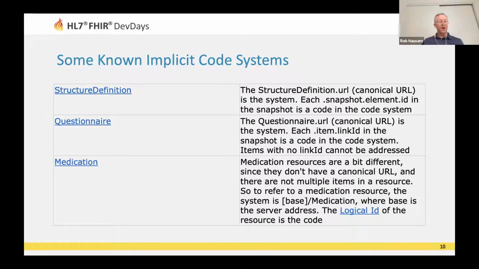No, those are good thoughts, and I think you're on the right track with that. I think this is an area and fodder for experimentation. Potentially bringing it to one or more connectathon tracks, or just trying it out on yourself, or asking folks on Zulip, and maybe you're doing some collaboration. I don't know, see where we go with this, but I think that ConceptMap can play a role in what you're describing anyway. So that's my take, but I don't have a whole lot more insight. I don't think I'm many steps ahead of where you are with that, but I think it makes sense to explore it.